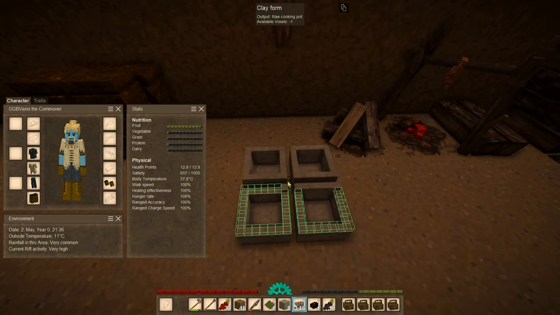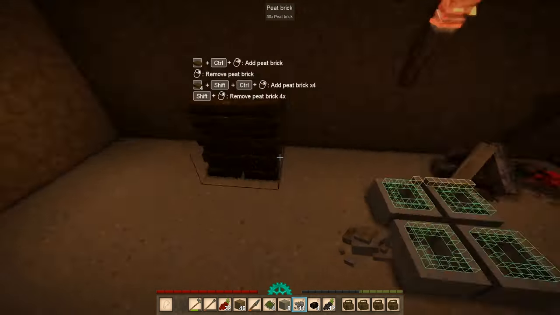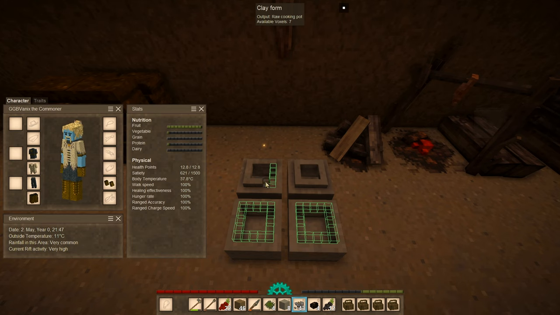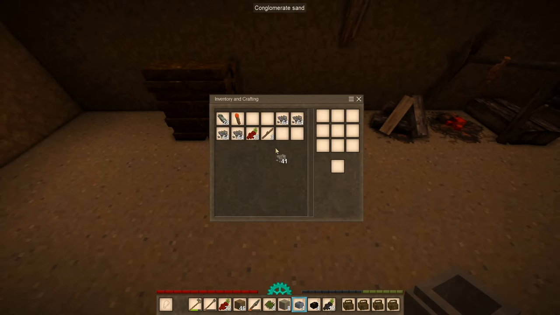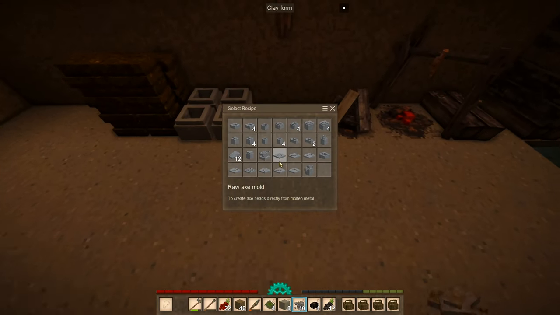Oh, I hear the drifters. Oops. Is the door closed? Yes, it is. Now, unless they can open doors now, I am completely safe in here. Just focus on these. There we go. Alright, so we got four pots now. Just put them here for the time being. Gonna make some bowls.